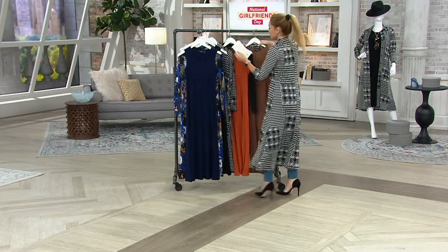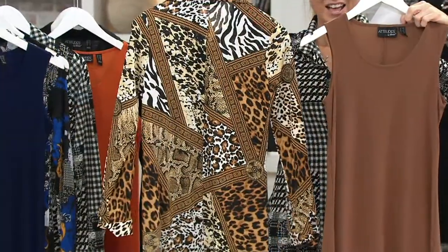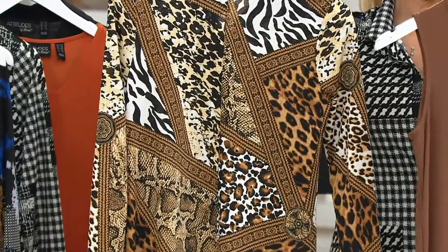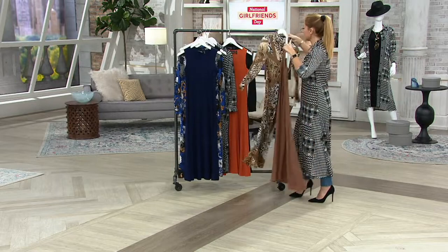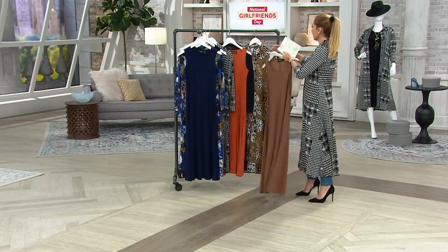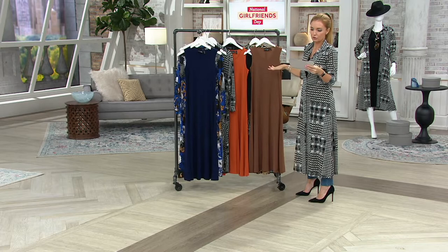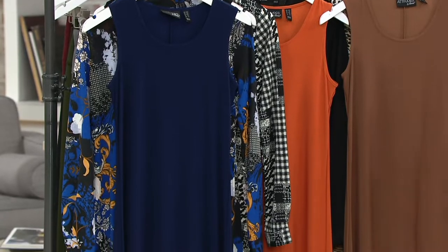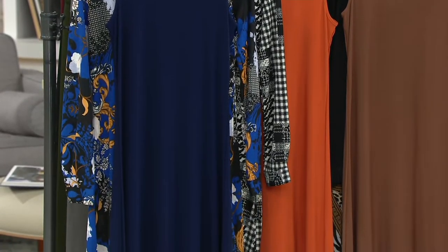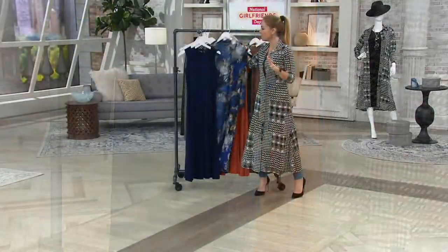And then finally, if you want to go with the brown maxi, that comes with what we call the wildcat. We have 3,400 in the regular and the same number in the petite — relatively good to go for now in the wildcat. I saw Kirsten wearing it earlier, and I know that made sales go through the roof. In the petite, that's running 47 and 46 inches respectively for the duster and the dress, and in the regular you're looking at 51 and 50 inches, so arguably anybody could go with either one.